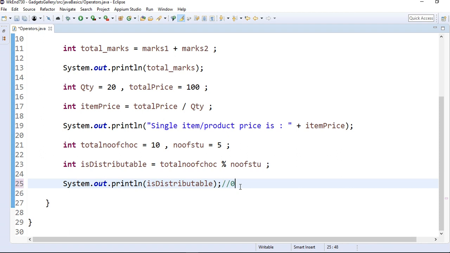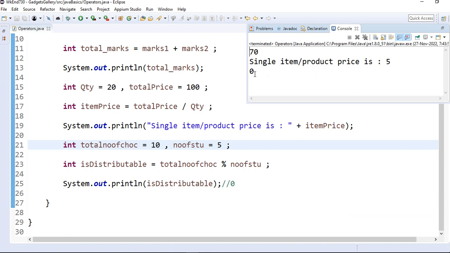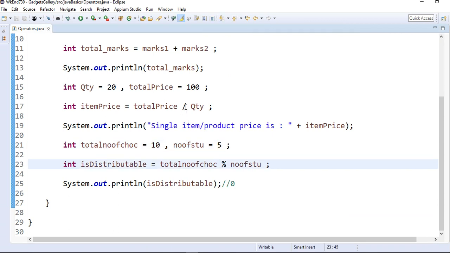See, 5 into 2 is 10. So 10 minus 10, that is 0. So 0 is the remainder of the division, whereas 2 is the quotient. Now if I run this, that is right. So this is the basic difference between the simple division sign, that is slash, and this modulus operator.